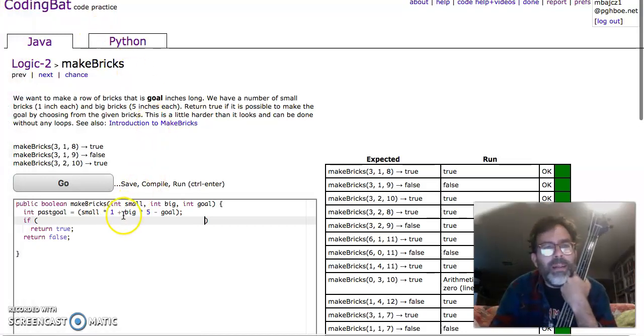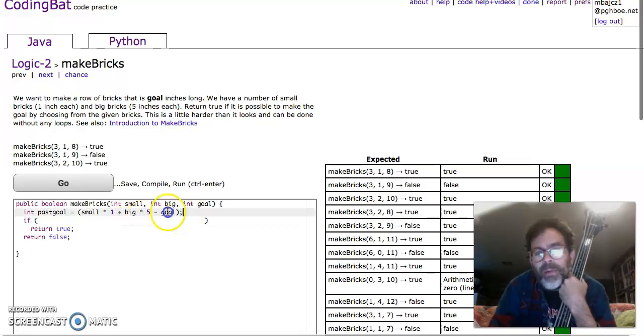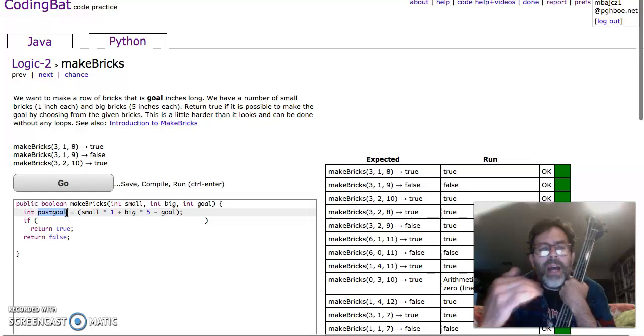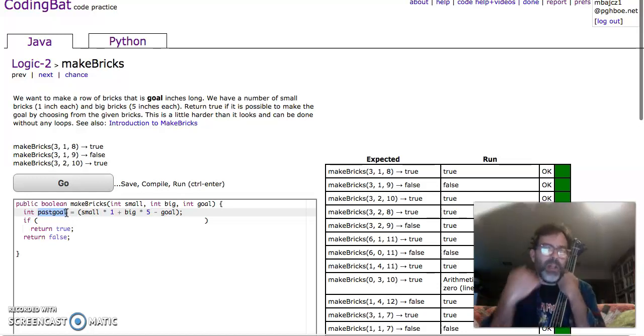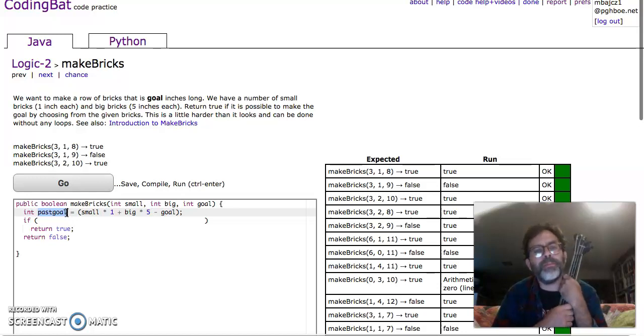So anyway, maybe a small hint. Maybe this will help you, maybe it won't. What if you used all of the small bricks and all of the big bricks, and you figure out how much more that length is than the actual goal? That gives you a variable, an amount: if you used every brick, how much extra brick do you have, right? So think about that. I'm going to leave it at that because I've been sitting at this computer so long.